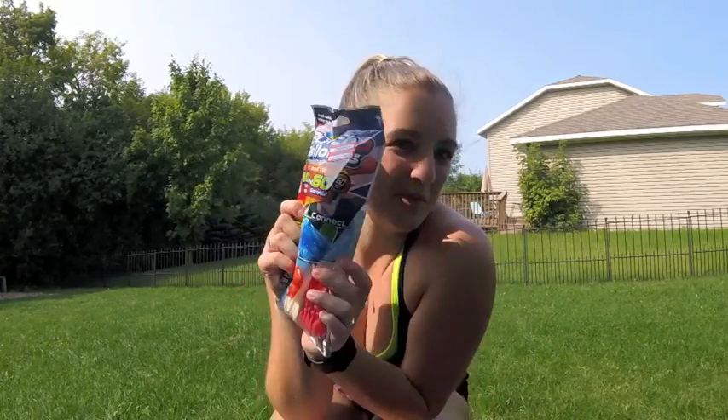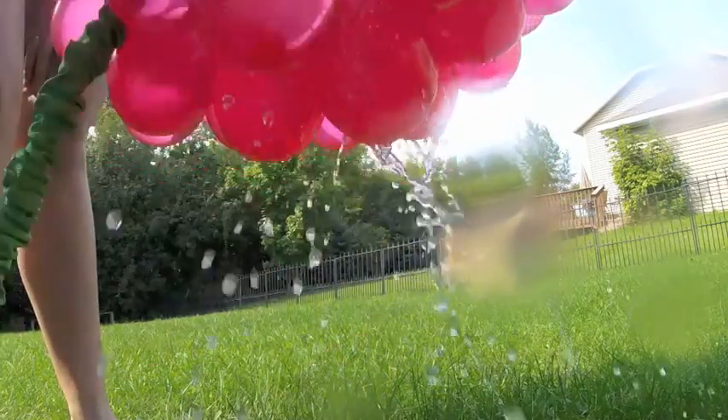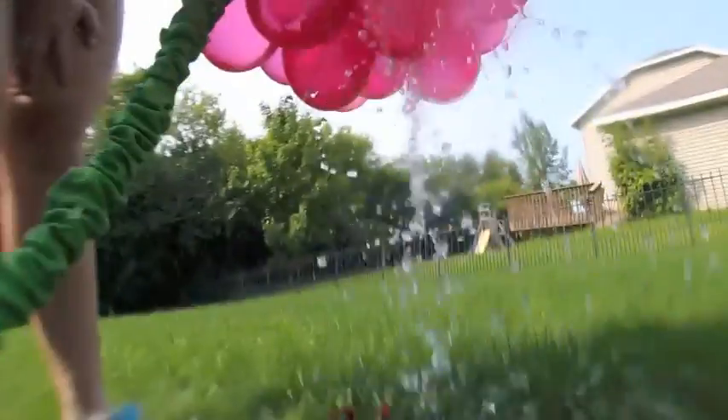The last thing on my list was to have a water balloon fight, but no one's home right now, so I'm going to have a water balloon fight with myself. I filled up a bunch of balloons — also on sale right now, stock up for next year. The water balloon fight with myself didn't go as planned. When you fill water balloons, you need to drop them into a cooler or a safe space, not onto the ground. I ended up with one lone water balloon. I guess here's to summer!